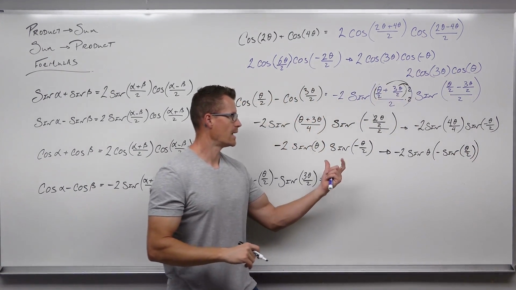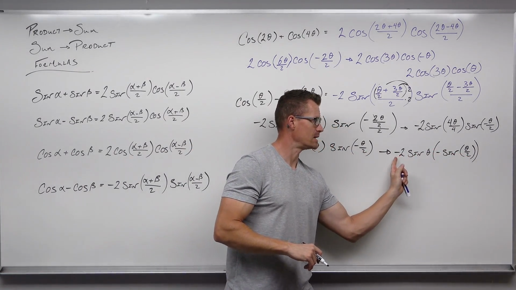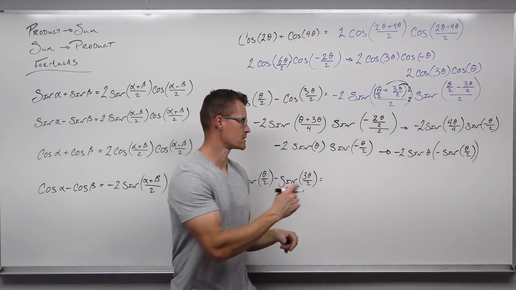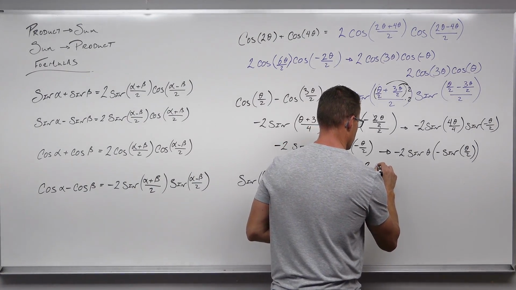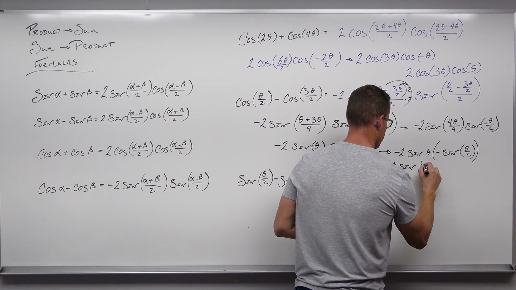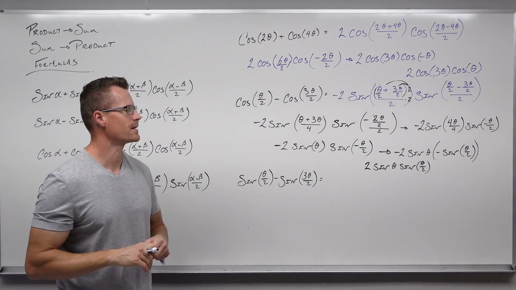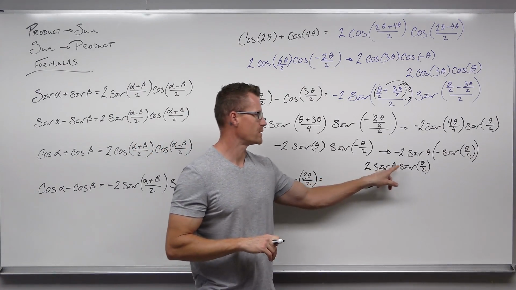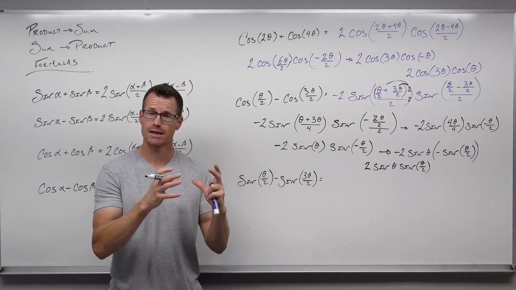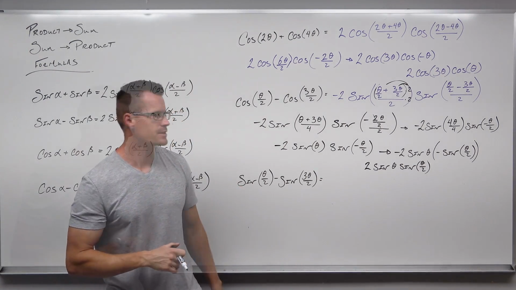So I'm showing that right now. I'm showing that this is odd, so I can do this with it. Now a negative times a negative is going to give us a positive. That's about as good as we can get, as simple as we can make that. No, this 2 and that 1/2 do not cancel because, again, to change your argument fundamentally, to move things out, put things in, you need identities.